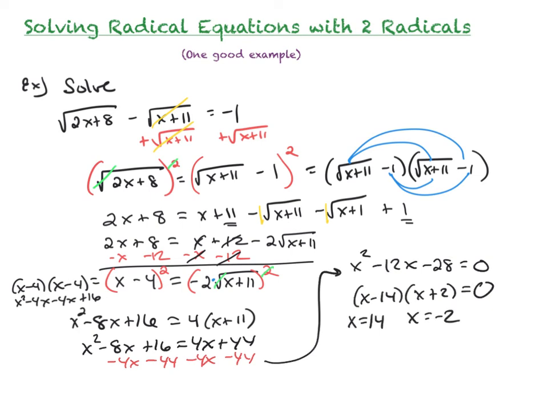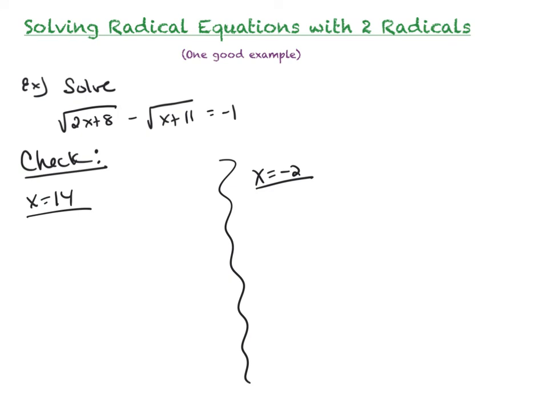Okay. Here's the crummy part about these problems: you always have to check your answers at the end. There isn't a great pattern I can share with you for determining which one might check or how many of them check. So we're just going to go through and check these. So I'm going to clean this up and leave room just for the checking part. All right, here we go. Let's check the x equals 14 first.